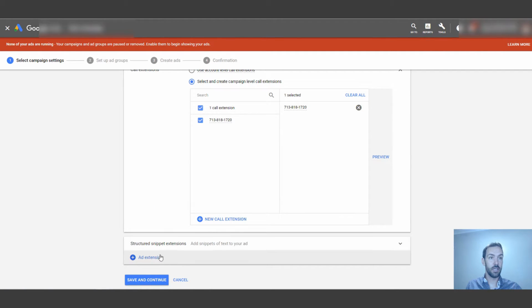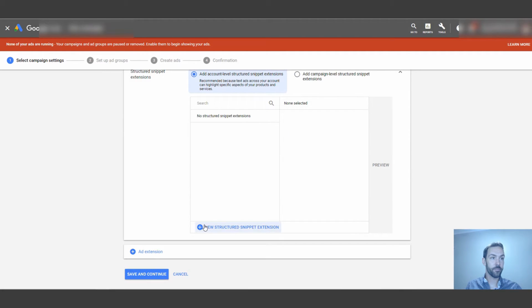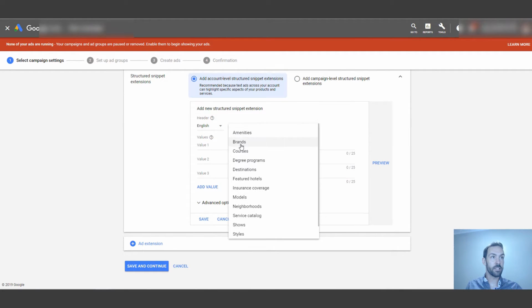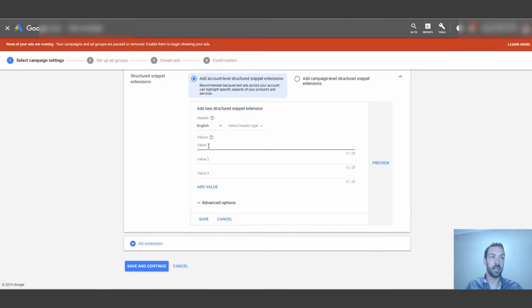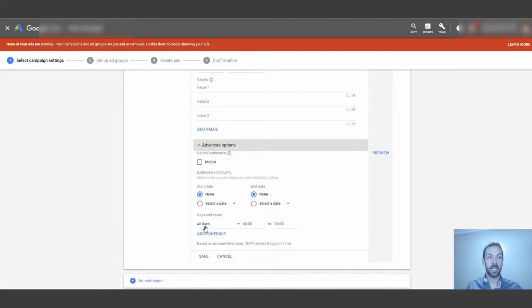Moving through to structured snippets. So we can add structured snippets here. Again, we can select different types of services, different types of headers here. So the different brands that you use, things of that nature. It could be styles, or models, depending on the service that you're providing and how you structured this, and then you just add features or benefits or things that are applicable to the option above. These are all predefined and pretty simple to fill out. And then obviously once you have done that, again, select the time if you wish or wish not to do that.